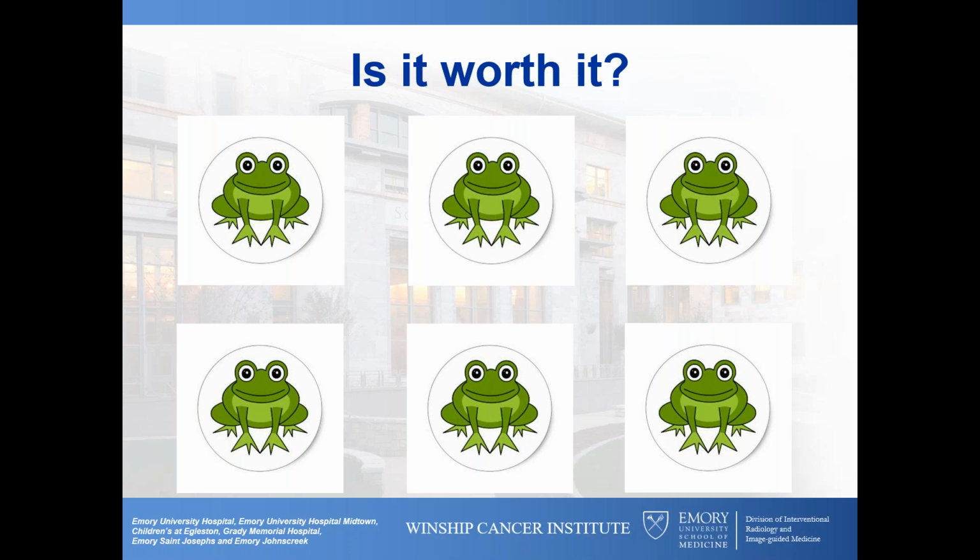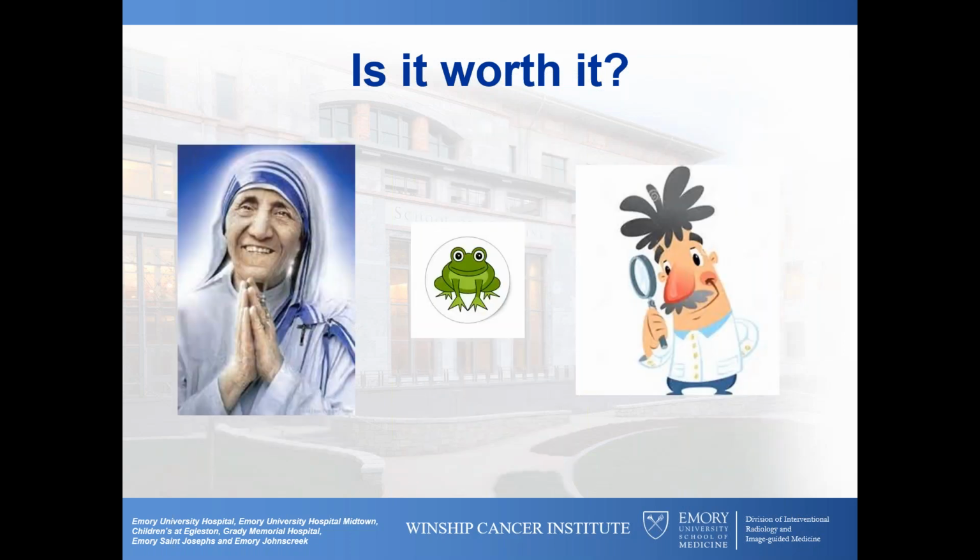I used to use this slide. I still have it in here, but I talk about it a little differently now. I used to say that, in order to get to the prince, in order to get to the great cases, you might have to kiss a lot of frogs, sort of meaning that you might have to deal with a lot of difficult cases in order to get the great cases. Like some of the ones that I've shown today. But over time, I believe that this is less than we actually think. And I think that we make the mistake of sort of putting the onus on the patient when we can't help them, right?